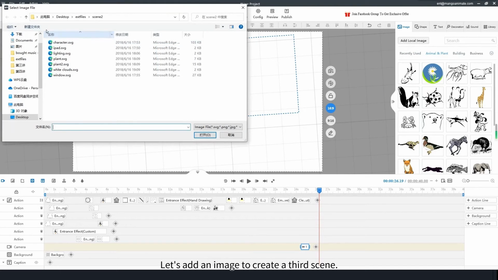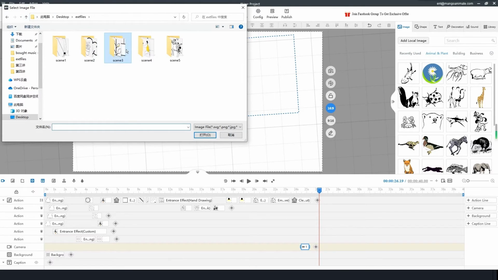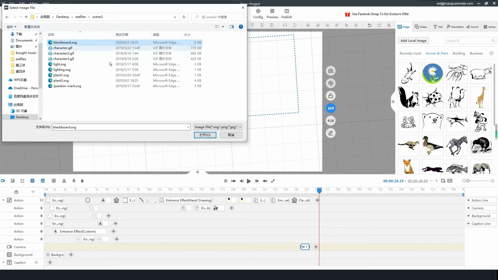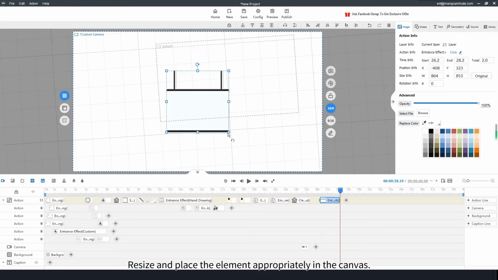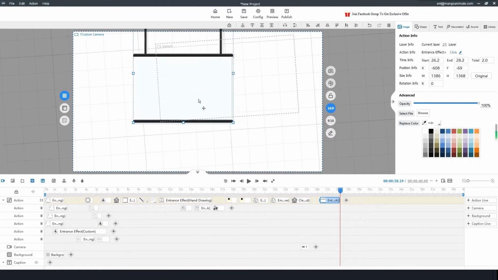Let's add an image to create a third scene. Resize and place the element appropriately in the canvas.